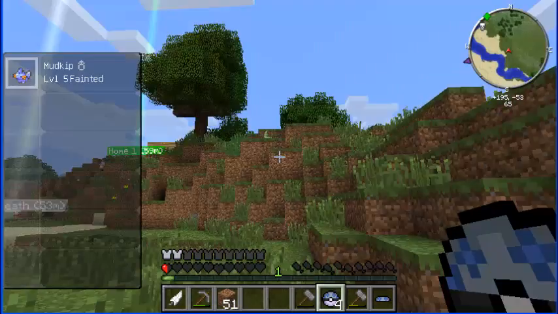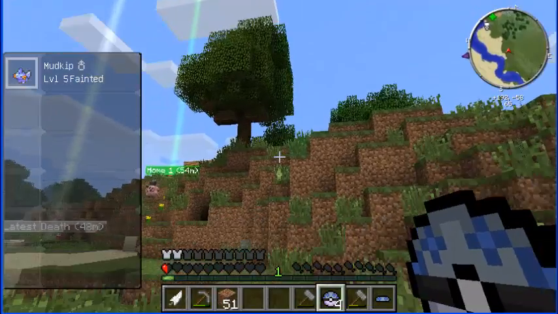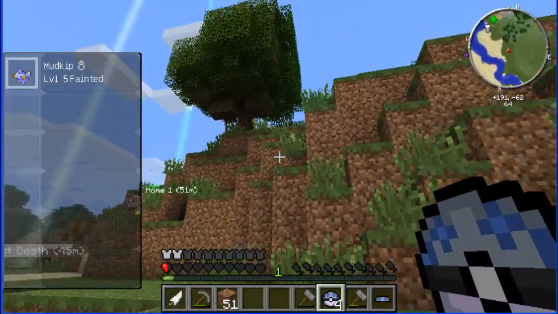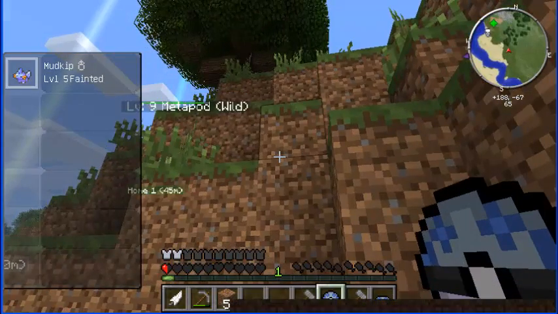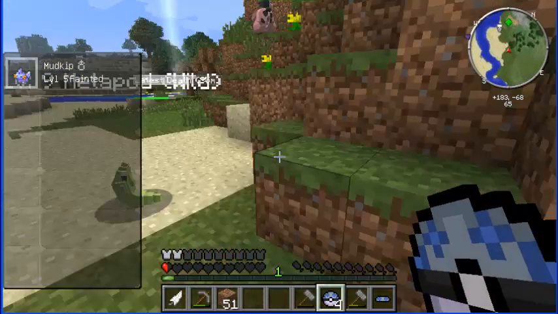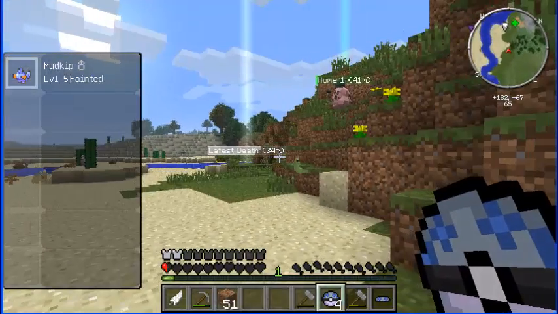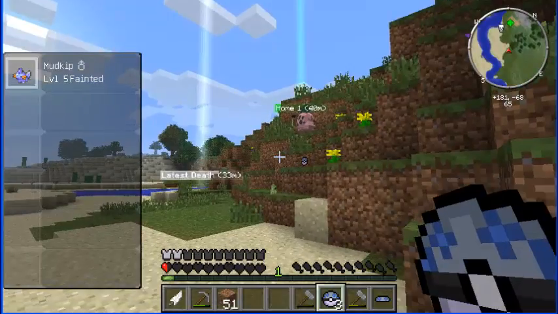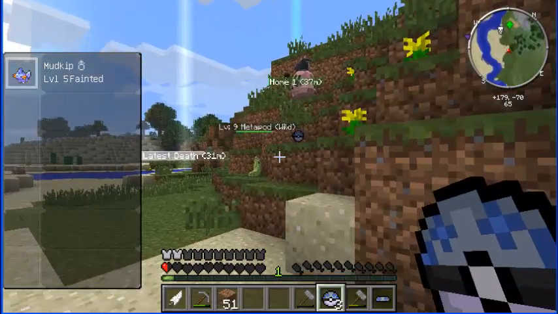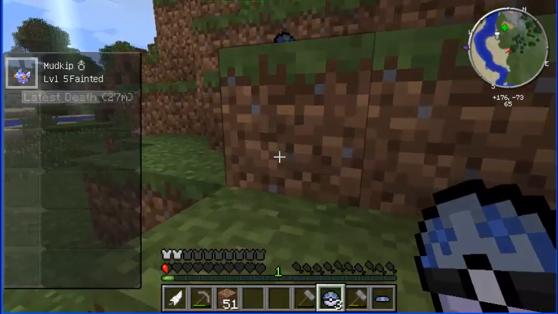Hey, where you gone? Metapod. It's coming down to see us, is it? Is it gonna run away? Metapod, you come and say hello? You are coming to say hello. Hello, Metapod. Bollocks. Keep missing my Pokeballs today. It's not good.